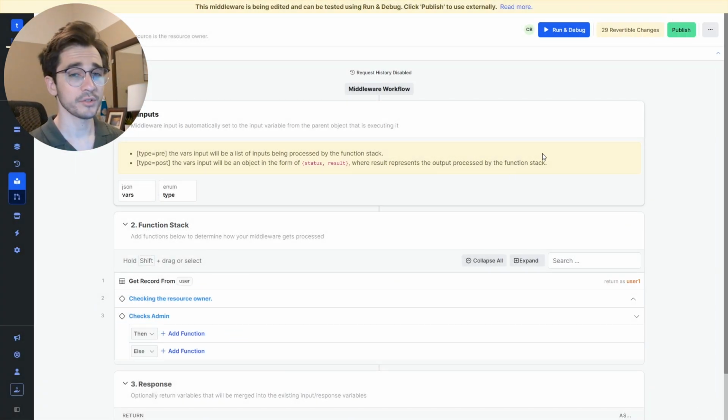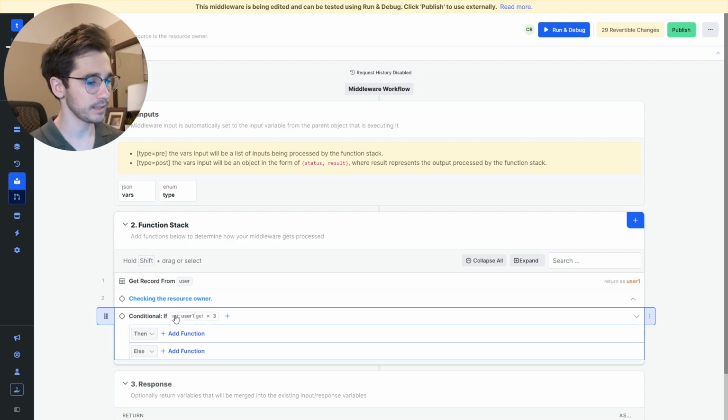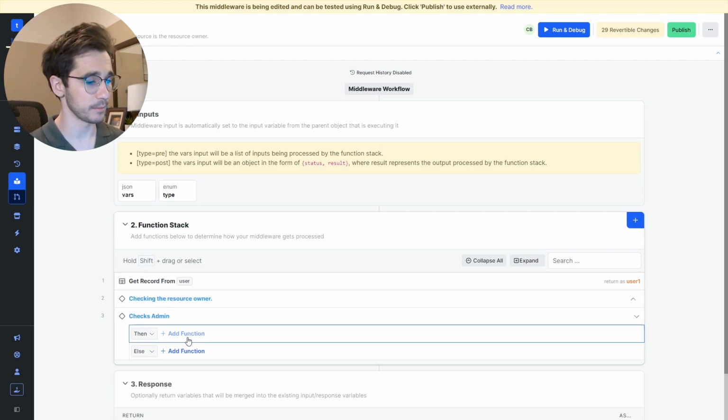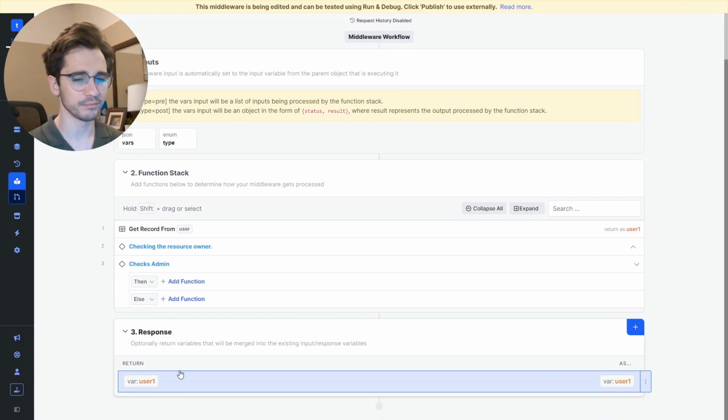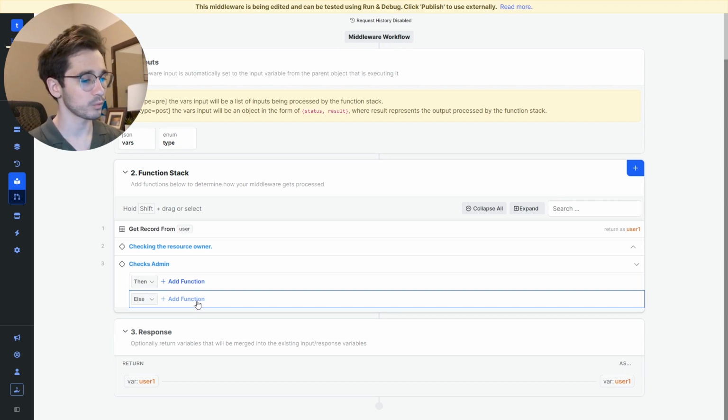Awesome. So after it checks the admin, what's next? Now it needs to check if this is the actual resource owner, the user who owns this resource. Because the condition is checking if this person is an admin, the then statement would trigger if this user is an admin. We can actually leave this blank, because all that means is that the logic will proceed to our response, and we don't have to worry a whole lot about that. So we're going to perform the rest of our logic in this else statement.